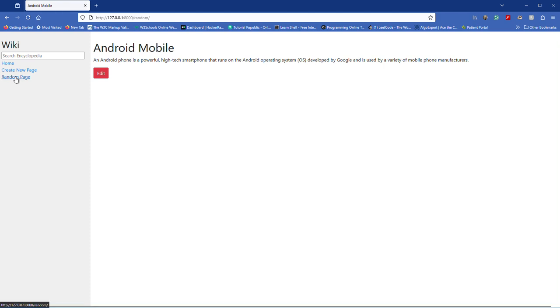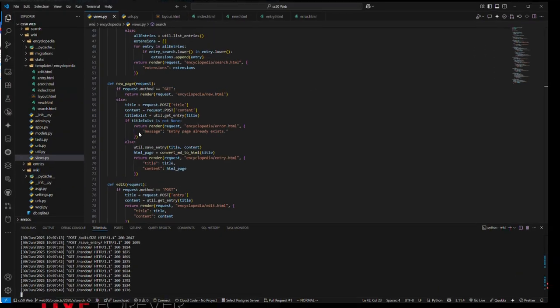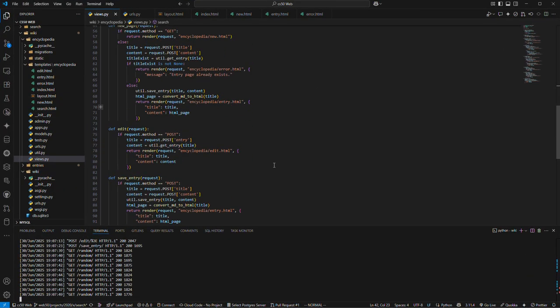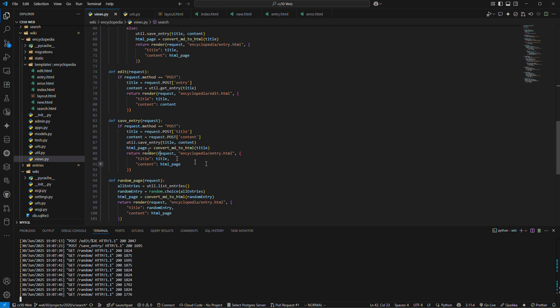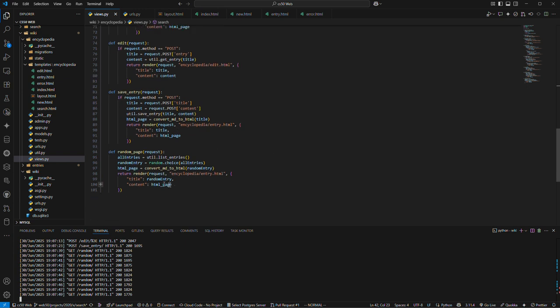Mobile, Git, Android, so any page. And for that, there's a code here. That's the save entry random page. So it says all entries, put the list entries, random entry, random dot choice, all entries.